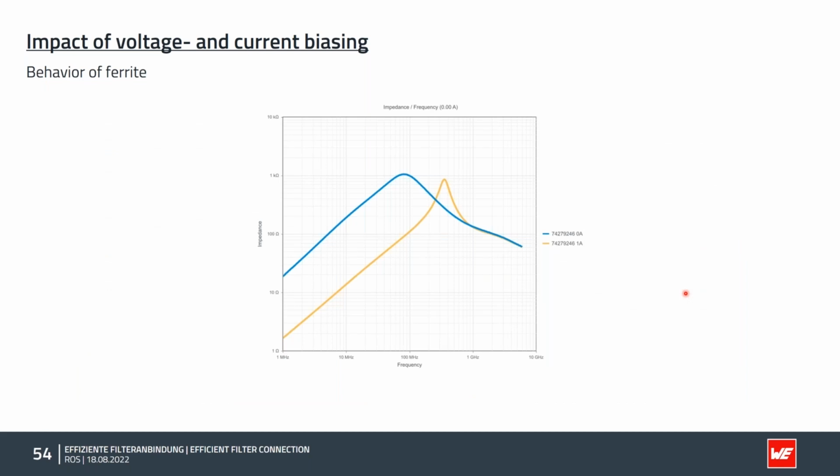This is what you can see in our tool Red Expert on our website. The blue one is the standard one. You can also find it in the data sheet at 0 amps for the component. And if you would like to know what happens at 1 amp, then you can change in Red Expert by a drop down and select the 1 amp, and you can see the curve for 1 amp. And in principle, the same you can simulate in LTspice.